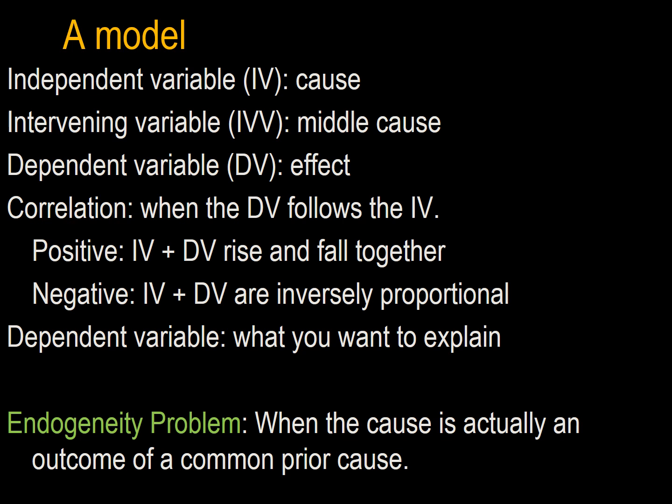So this is an example of an intervening variable creating dramatically different outcomes on the dependent variable despite having the same independent variable effect, which is this unemployment caused by the Great Depression. So we're looking for correlation. We want to see that when the dependent variable goes up, the independent variable goes up or down with it. They're somehow connected. They may not be connected perfectly. You might have to have a lot of movement on the independent variable before something happens on the dependent variable.